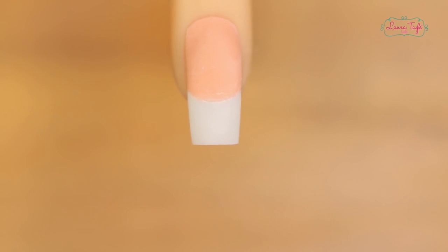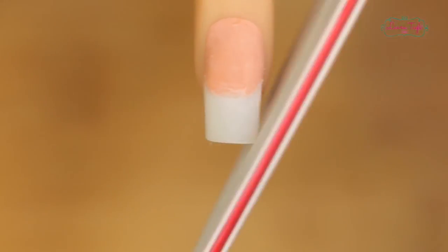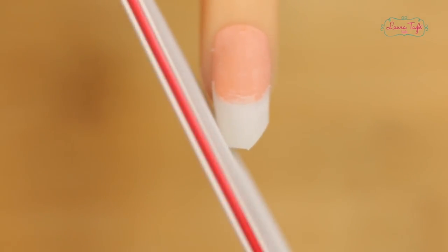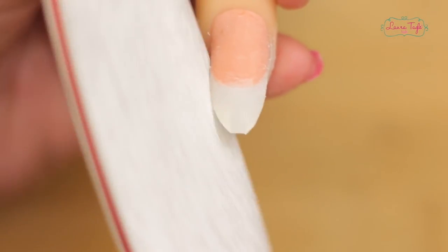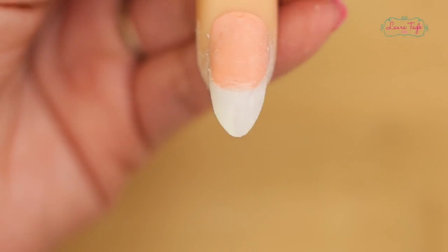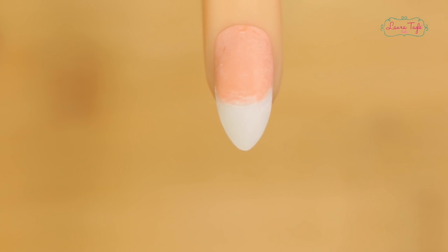Up next, the almond shaped tip. Oh my god, I absolutely love this tip. It's beautiful and it looks very natural. What we're going to do is lean our file at a slight angle like I'm doing here, and we are going to start to file little by little. You'll start to see how the laterals begin to fold towards the middle, but we are going to round them off like I'm doing here — nice and curved. We are also going to file from underneath, from the lower laterals or sidewalls, following them with a nice curve. On the very tip, we are going to round it off a little bit. It's not exactly a pointy nail, so we file it little by little until we get this nice oval shape that resembles an almond — ergo the name, almond shaped.